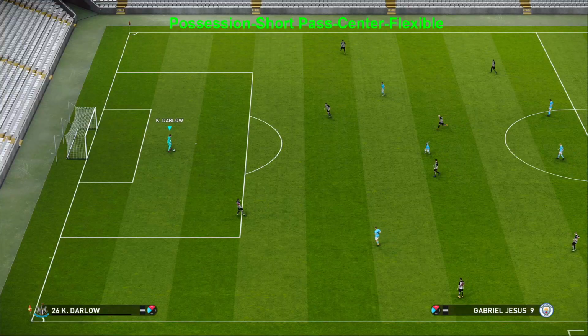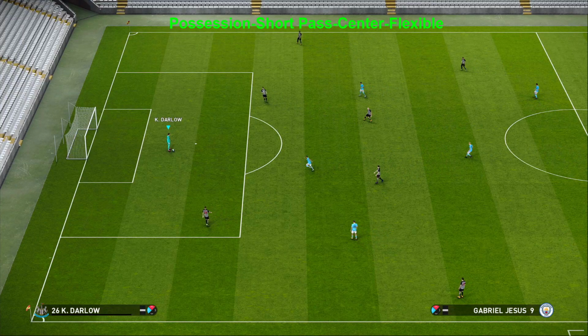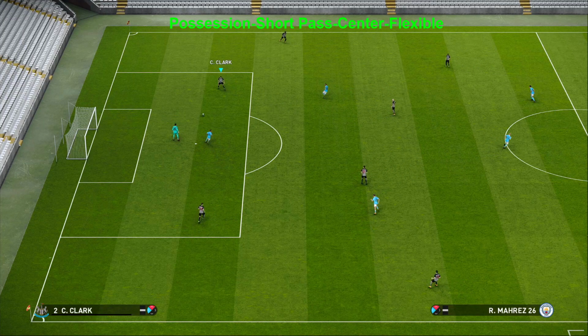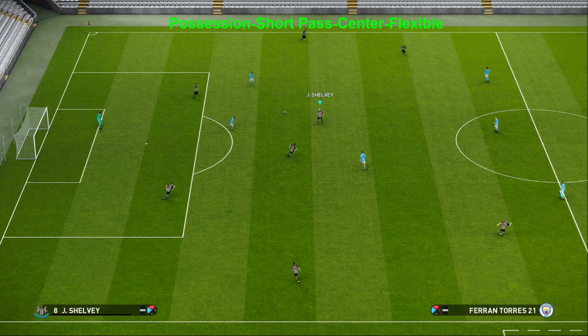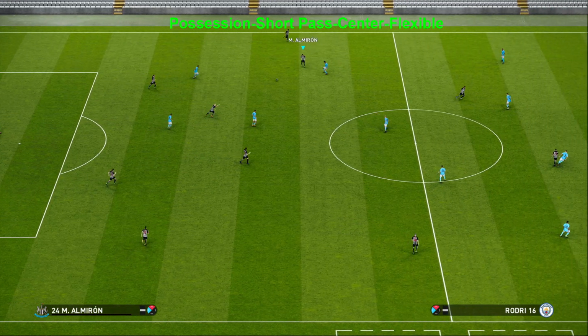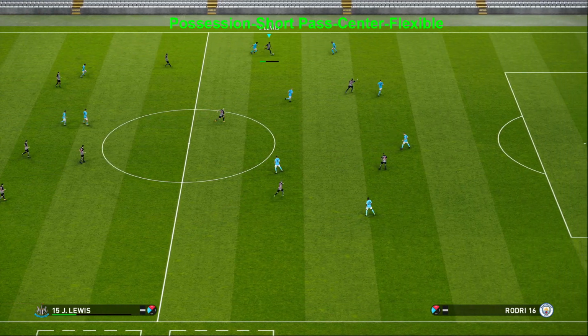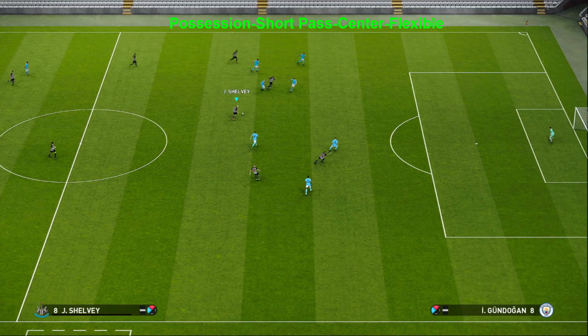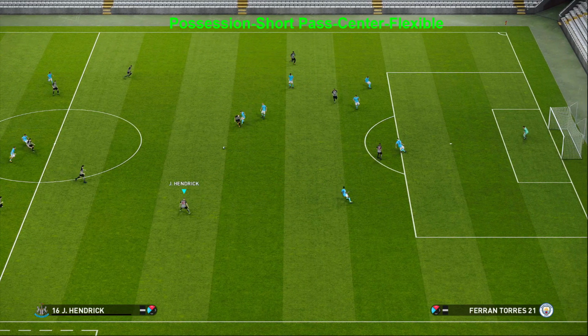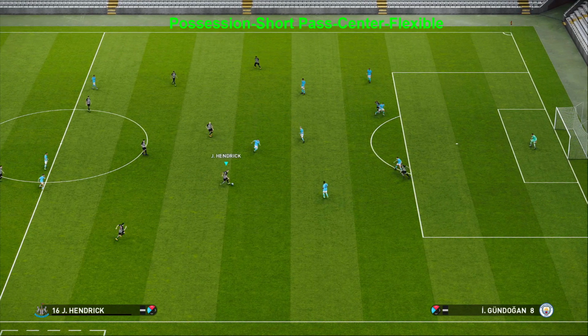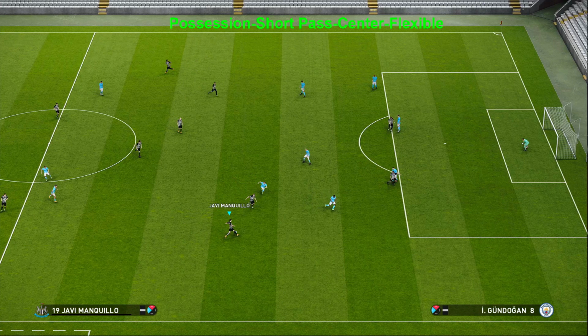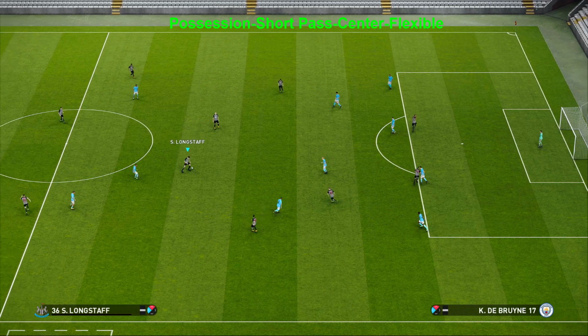But when you have flexible positioning on, what you'll see is that as you move your players around the field and you exchange with them, when you move into different areas, those players will essentially switch positions and occupy the space that was previously occupied, or is supposed to be occupied, by the player playing that position that is now occupying the space of the player that you just moved into their position for.